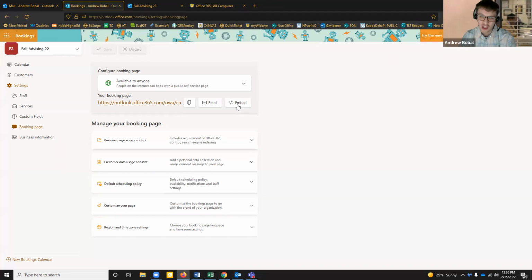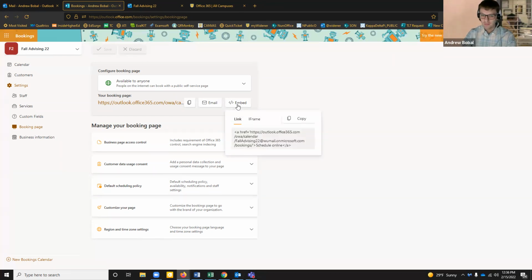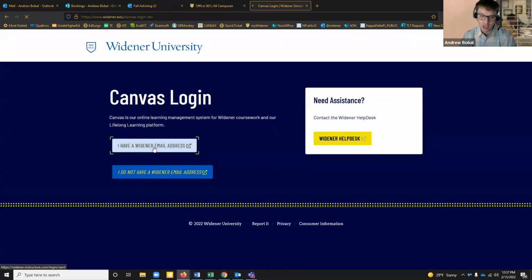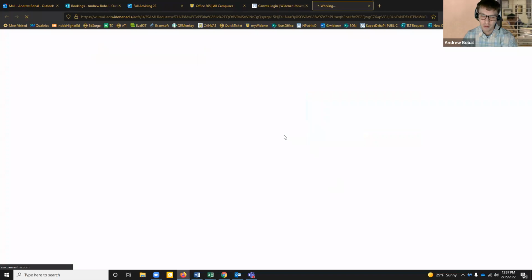Another absolutely awesome feature is the embed. Okay. This gives you your back-end iframe code so that this calendar can live on any page on the internet. And you're like, well, where the heck would I put it? Inside of your course. Right.